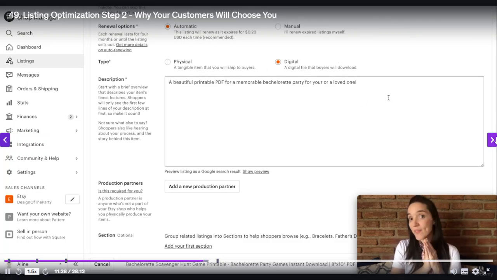And here we're going to play with the description. And as I said, the Etsy description is wonderful because you can add so many different keywords. And here's what we're going to do. First of all, I think it's very important for you to repeat your most important keywords. And most likely you've already used them in your title. So it's totally fine to repeat them here.